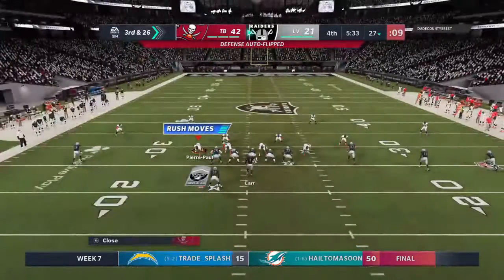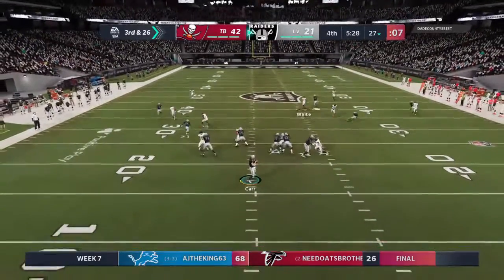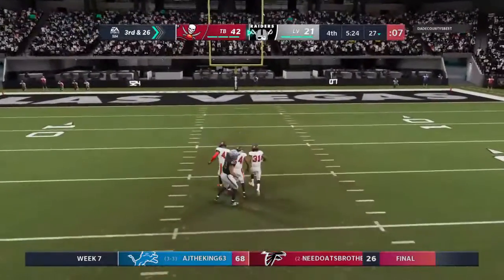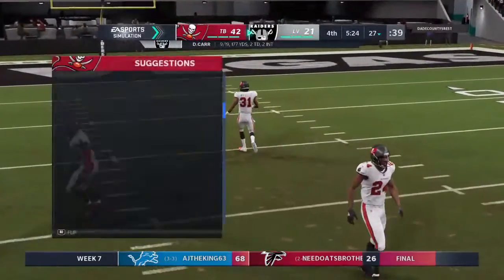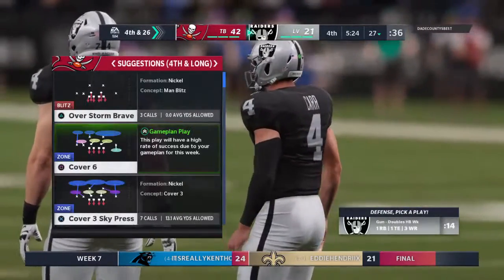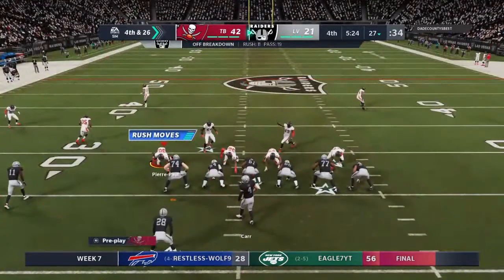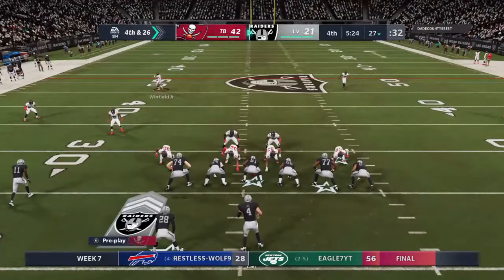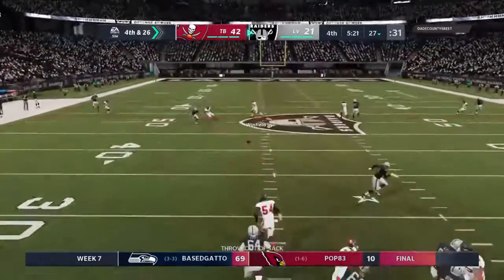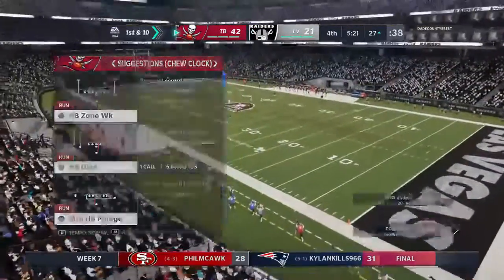So after the sack, Carr in Las Vegas with a 3rd and long. Working from the gun, it's Carr. And he'll look downfield for Waller. And almost picked off. I guess the good news for them now, it's 4th down. They'll probably spend a little extra time dissecting the game film after this one. I think part of their plan was to hit them over the top with the deep ball. They've been unsuccessful all night. The Raiders do snap it. It's Carr. It is incomplete. The Raiders trying on 4th down, but to no avail.